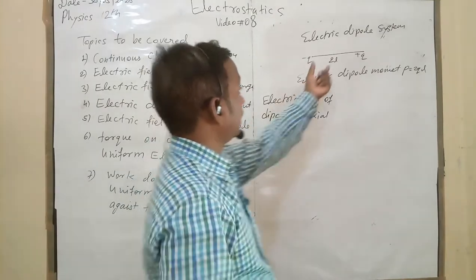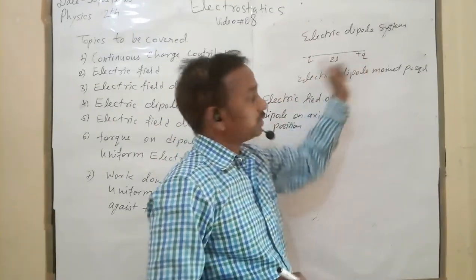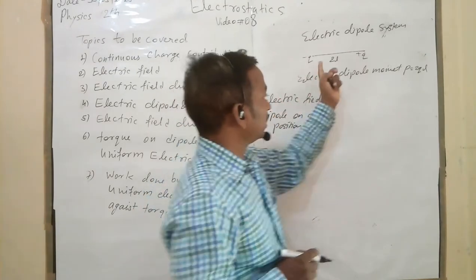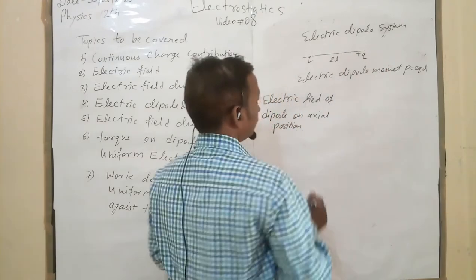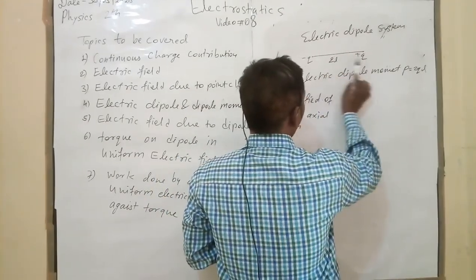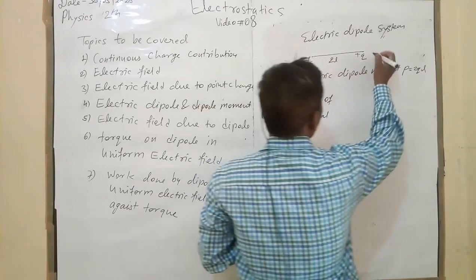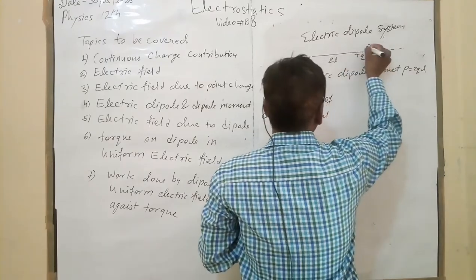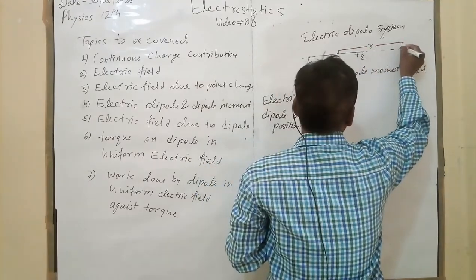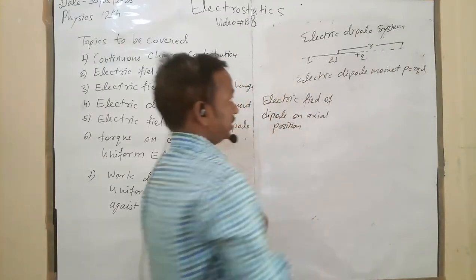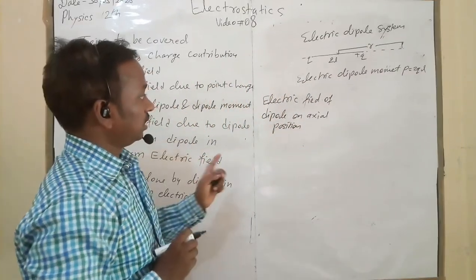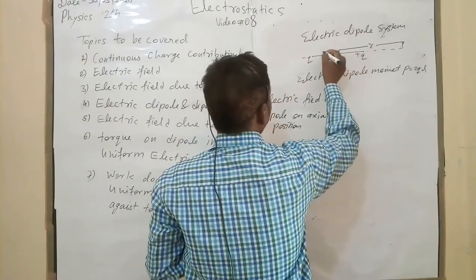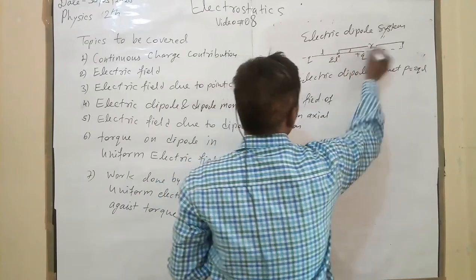See, due to these two charges, we can find the electric field at two positions. One is the axial position. What is the axial position? On the line joining these two charges, take a point on this line at a distance from the midpoint. This is the axial position. So find the electric field here. Suppose this is the midpoint; this distance is L and this is also L, and this distance is R.